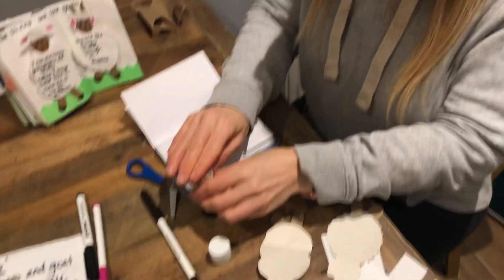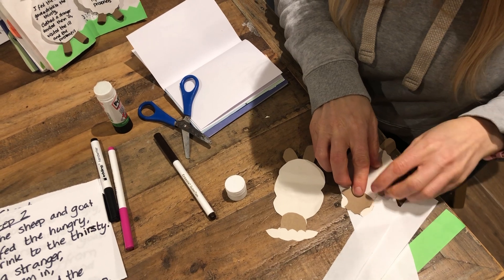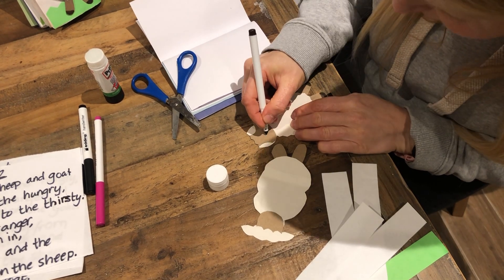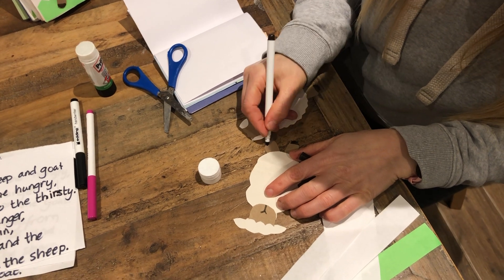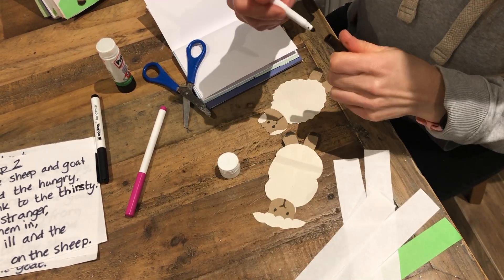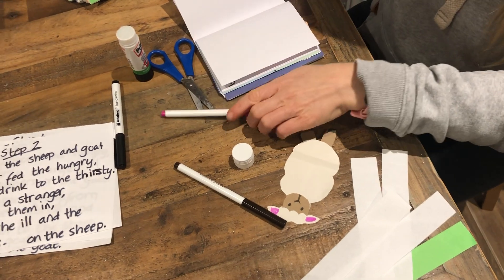This one's the sheep, so I'm going to stick the sheep's head on the sheep and the goat's head on the goat. Now hopefully that will pretty much fit. So now I'm just going to colour in its feet - he's not wearing shoes. Do some noses. And I nearly forgot the eyes - they'll come in handy. And do some ears in pink. And I have some horns on my goat - I forgot about them in this one, so I'm just going to put some horns on and add those.